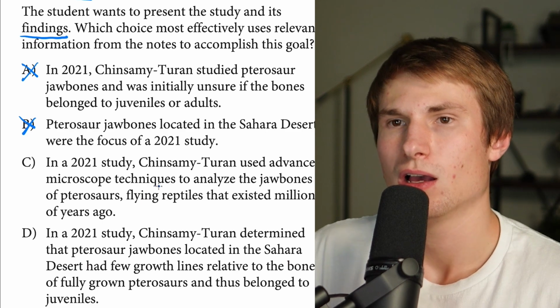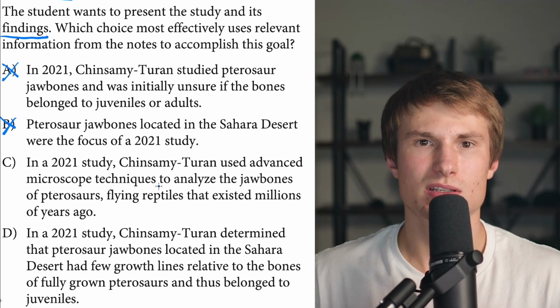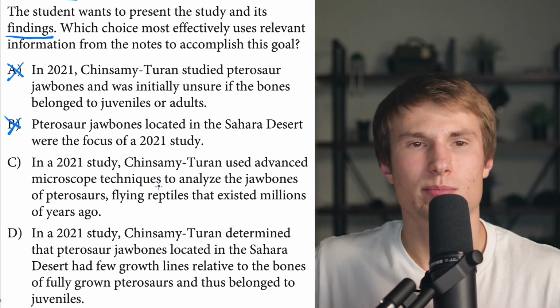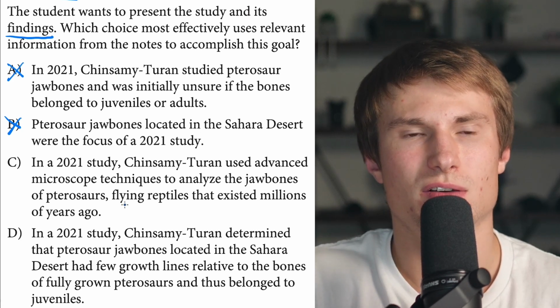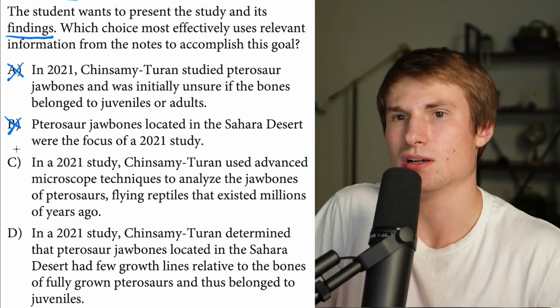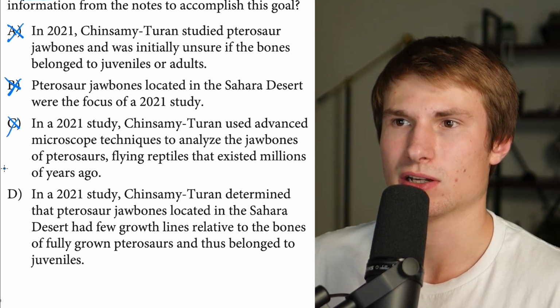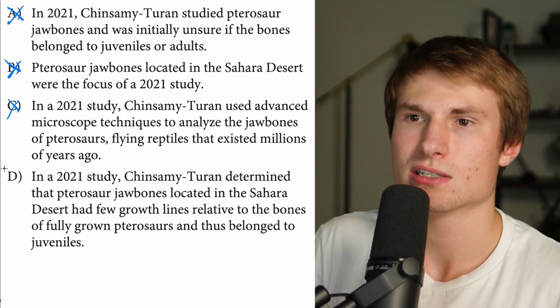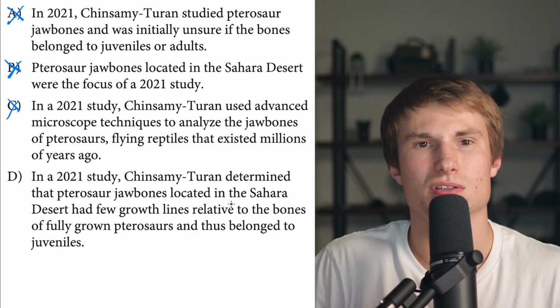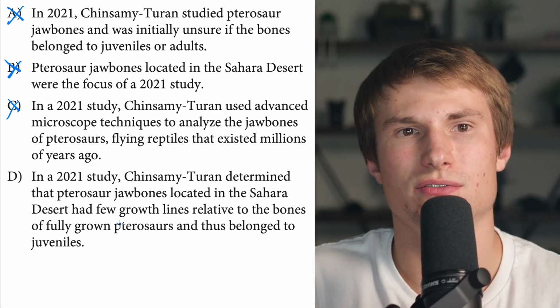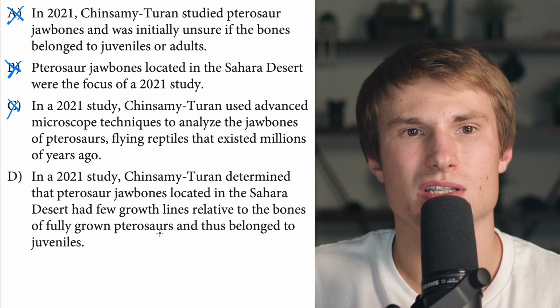Option C. In a 2021 study, CT used advanced microscope techniques to analyze the jawbones of pterosaurs, flying reptiles that existed millions of years ago. Once again, we do not discuss the findings in option C, so we got to get rid of it. And then we take a look at option D. In a 2021 study, CT determined that pterosaur jawbones located in the Sahara Desert had few growth lines relative to the bones of fully grown pterosaurs and thus belonged to juveniles.